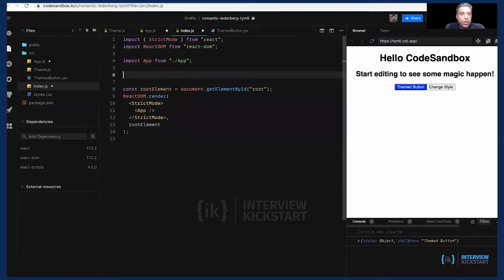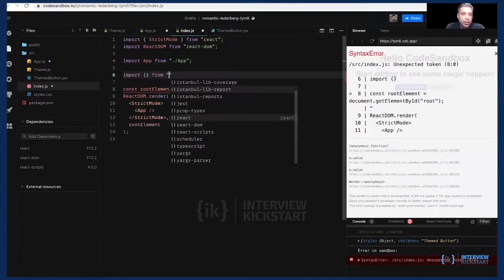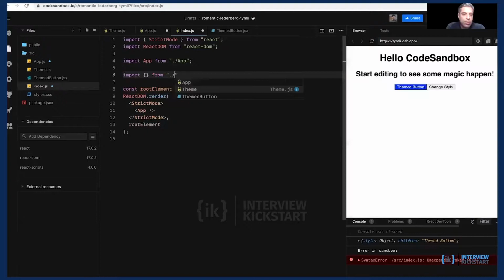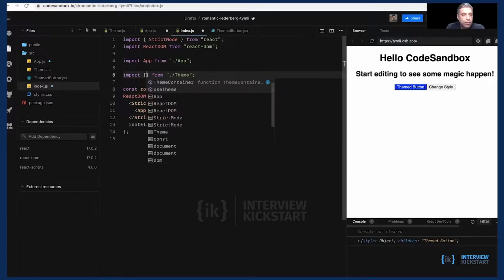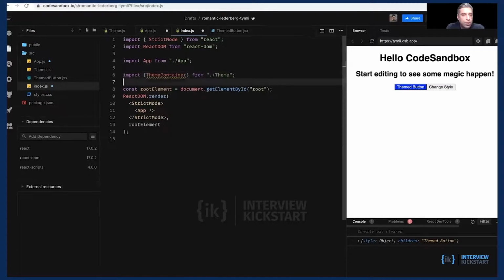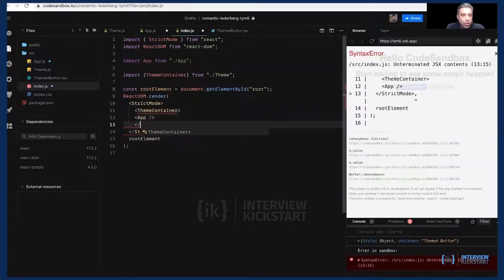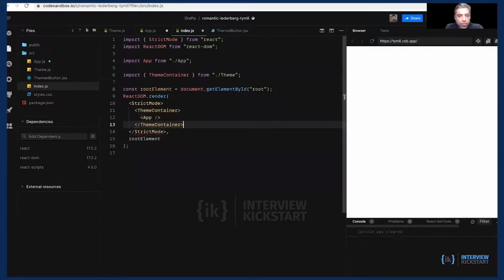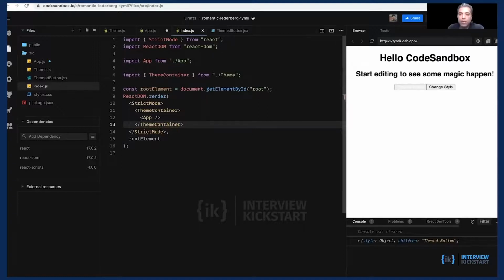So I'm going to import that container from my theme, which is this container, and I'm going to just wrap my app in this theme.